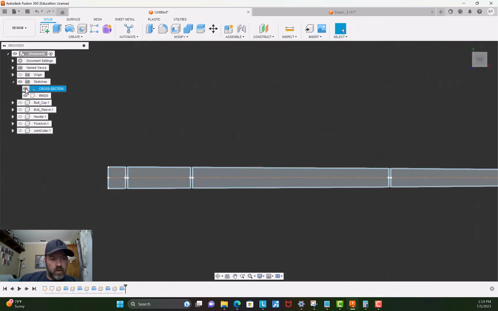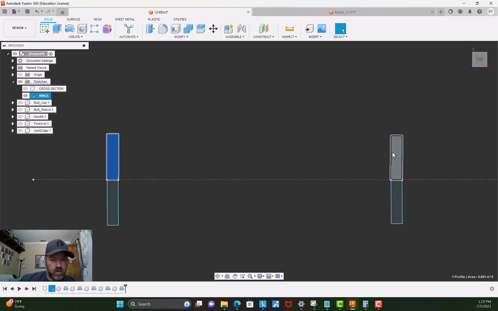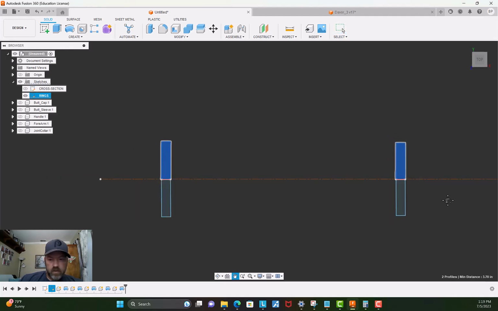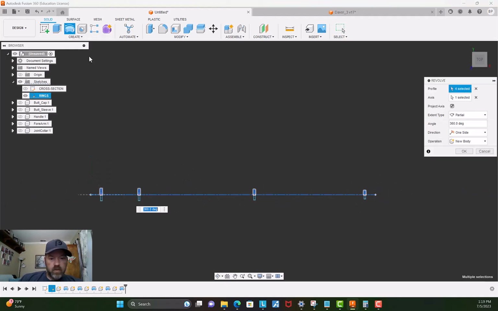I'm going to turn cross section off, and I'm going to do the same thing, except now I'm going to select all the rings at once. They're all selected. Revolve.